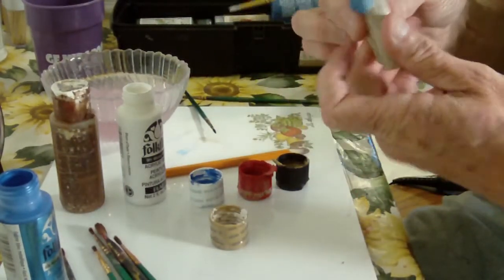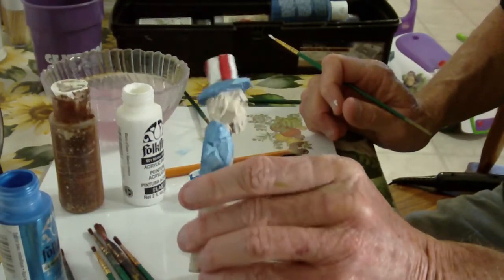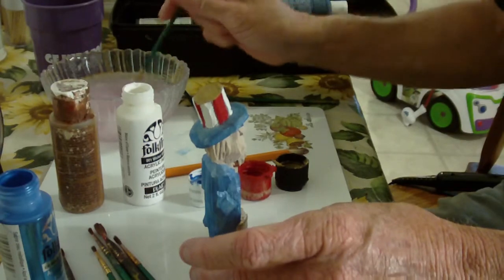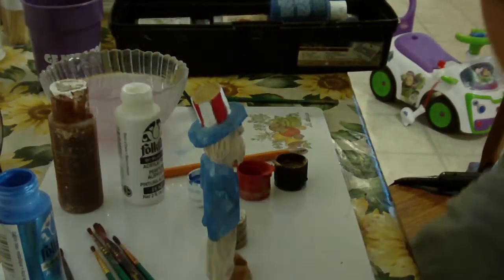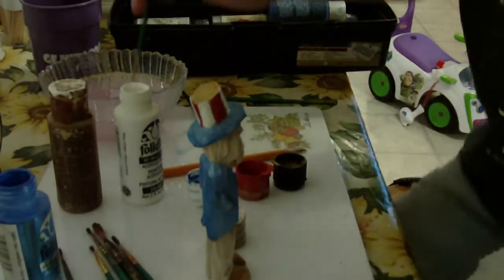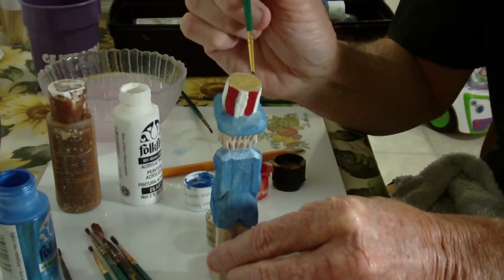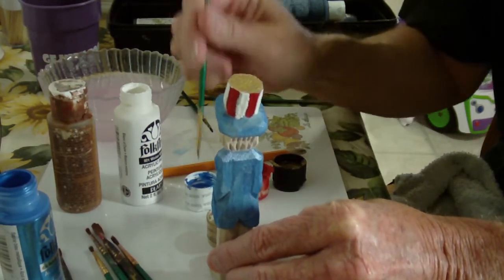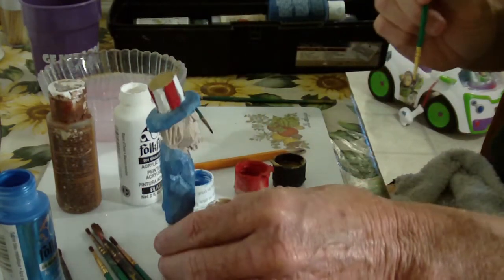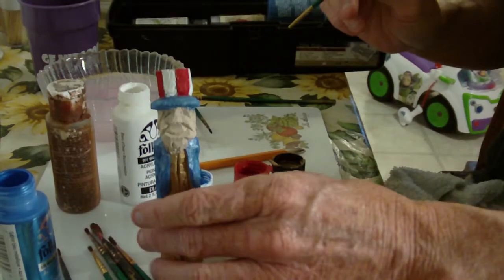Go. Ta-da! Did I get any on the blue? Just a tiny bit. That's no problem. I need to get a paper towel, folks. Or a piece of, there we go, here's the towel. And that is when I dip my brush, if I don't want a lot of water, I just take it out. There we are. And I'm going to let that dry.